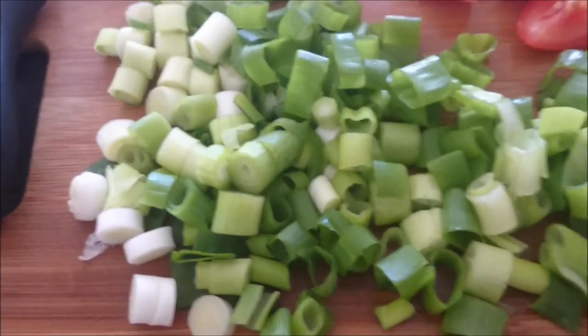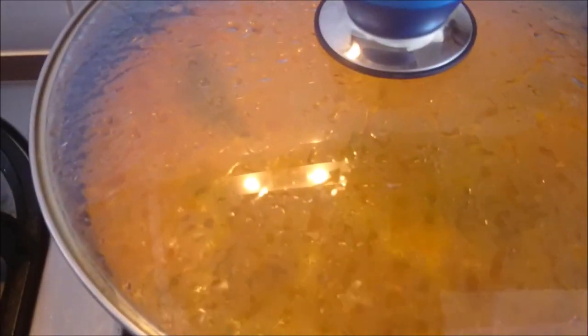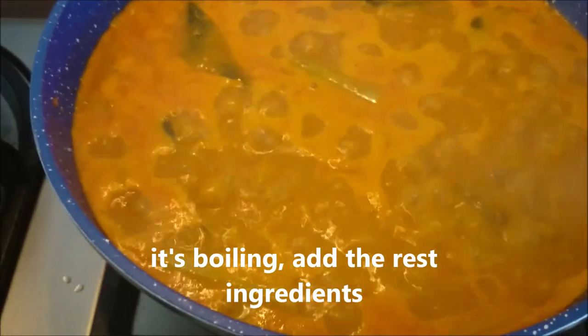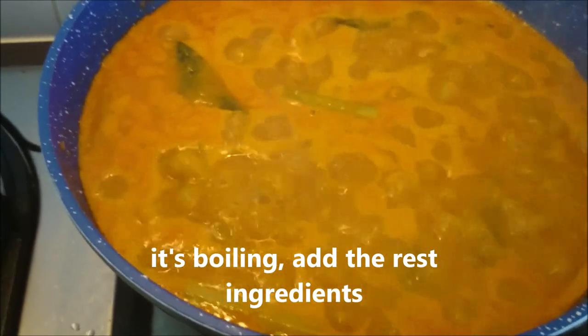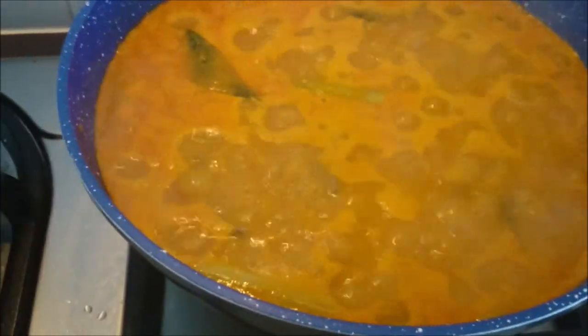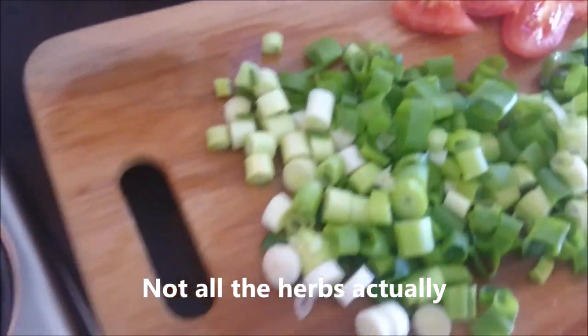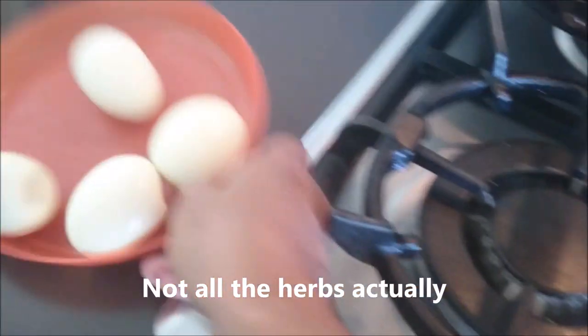Another option, I add a lot of spring onions, chives, okay. There you go, as you can see it's boiling. I don't know why, even it's not for my children, I just love the color. So add in all the herbs that I just chopped, okay. And boiling eggs. If you love adding eggs, it's alright, you can add it. But if you don't like, you don't need to add it.